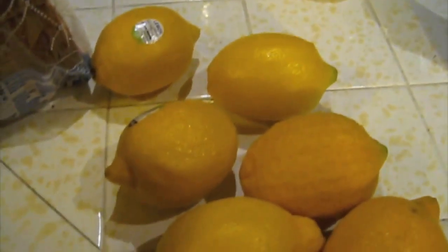Sorry about this. Here's some of the lemons. I don't know how many. I think he's putting 2 already, but he's gonna put the acid in it, which I think helps the percent of the alcohol to make it a higher percent. And so right now he has 6 lemons.